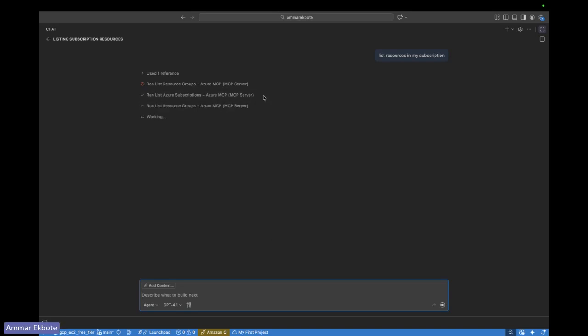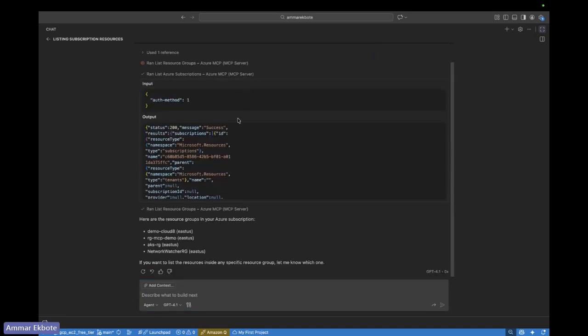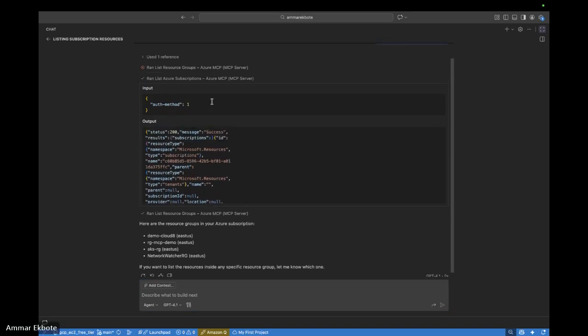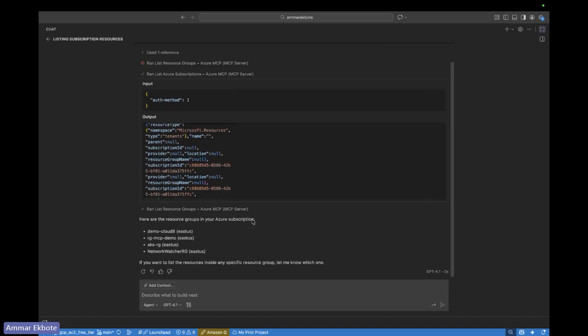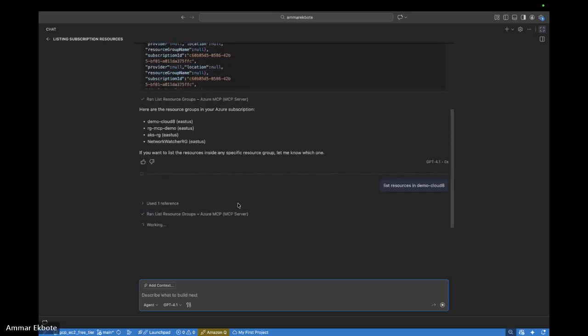So we can see here it's interacting with the Azure MCP server, and it ran this particular tool and got the responses. So in my subscription, there are 4 resource groups. Let's hone down a little bit more and try to list resources in this particular resource group.